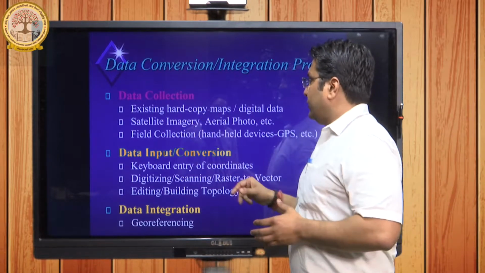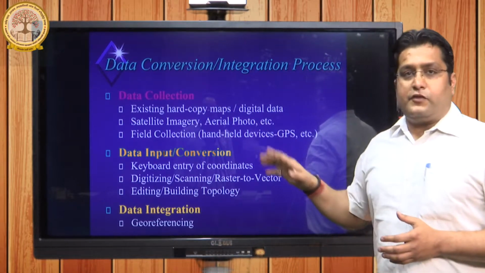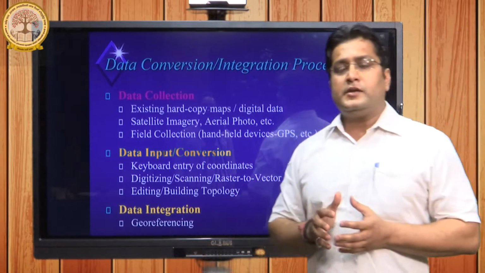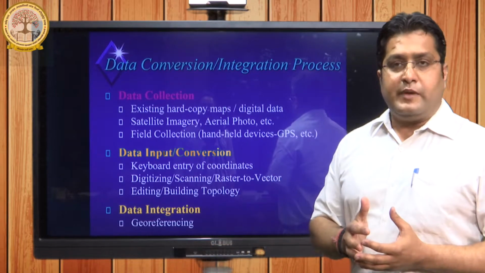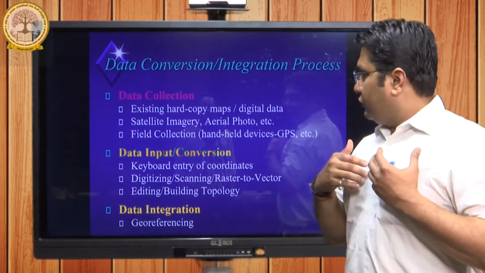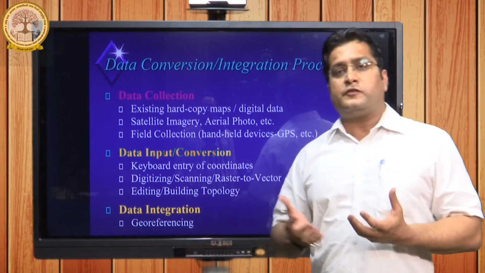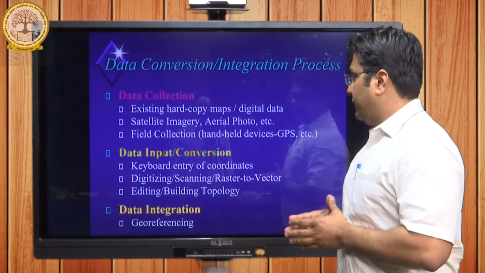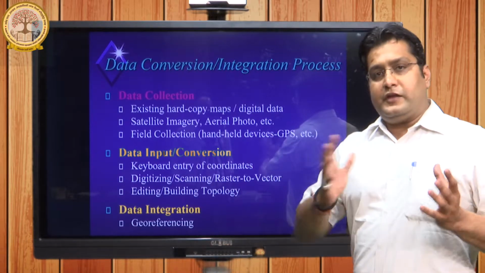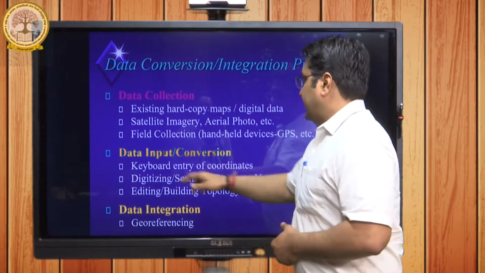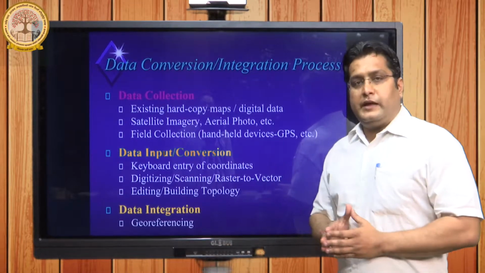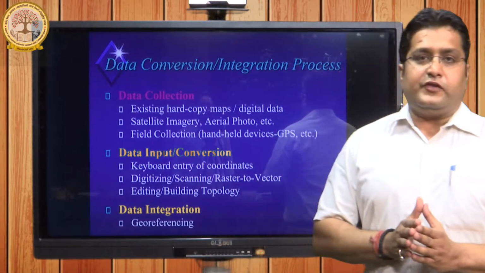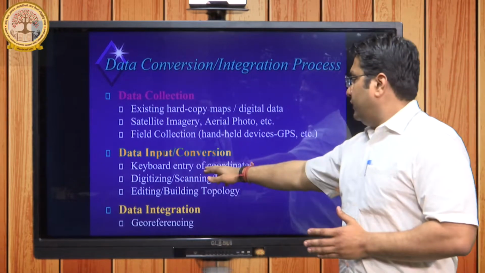And the second part is satellite imagery and aerial photographs. And then the field collection method, meaning various kinds of survey methods, either a traditional survey method, or data procured from automated surveying instruments, which can also be used in GIS to produce maps in the GIS platform. Then the second part is the data input and conversion method, that is, which type of method can be applied to convert the data into different formats.